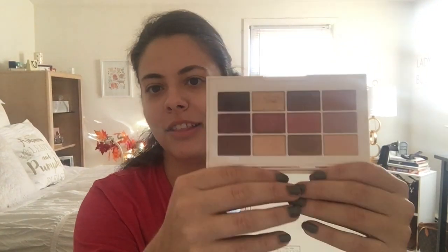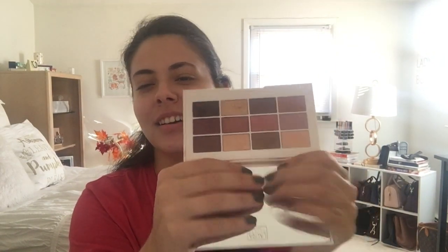Gorgeous. I'm obsessed with this palette and I never use it. I think I'm gonna use this one. This one is gorgeous. I use this all the time, but I'm wearing a beige, a camel color today. Look at those rosy tones. Oh, I love this palette. But I think the Downtown Cool palette is untouched. Usually the Laura Geller shadows are baked. These are half baked because they're not domes.